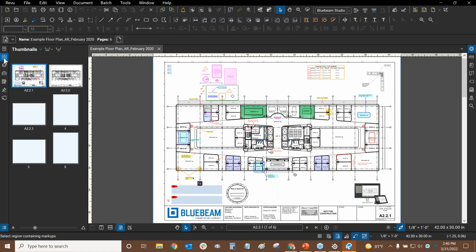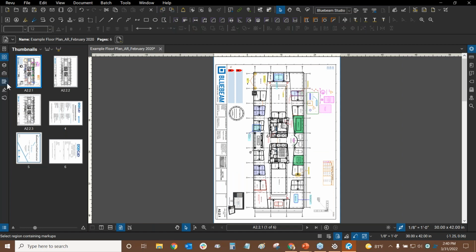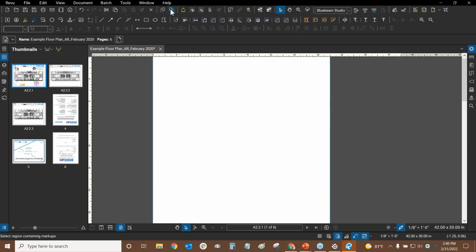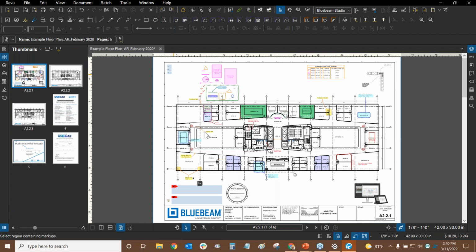Now I'm going to go to thumbnails and show you what happens whenever I rotate my view. So I'm going to rotate clockwise, and you'll see that all of my pages have rotated. However, I've had clients call me and say, I rotated my view, but when I go to print, it's not printing. What's going on? And that's because rotate view is a temporary measure and it is not really affecting the document itself. So whenever you rotate, you're rotating everything.